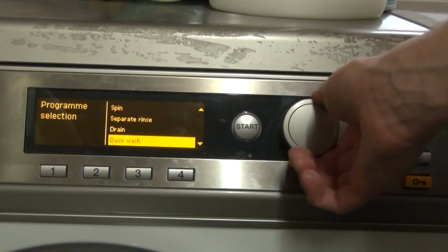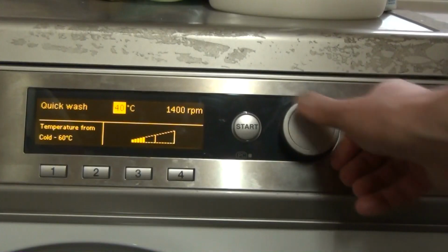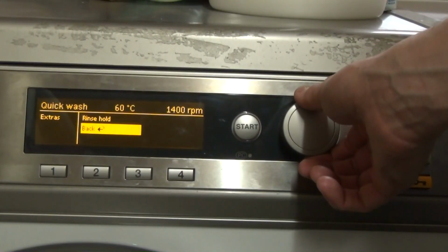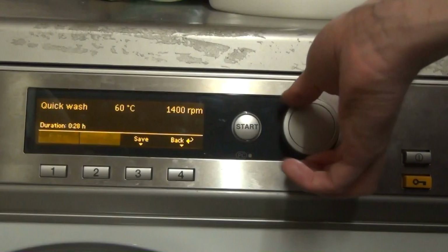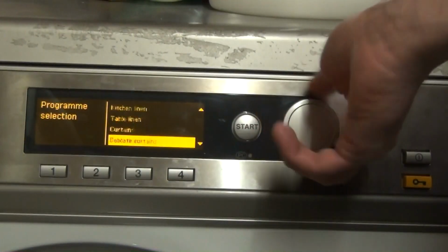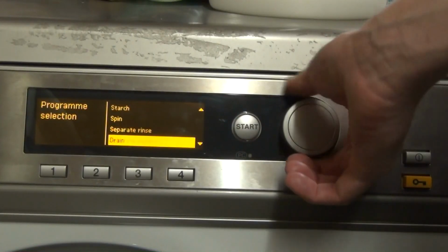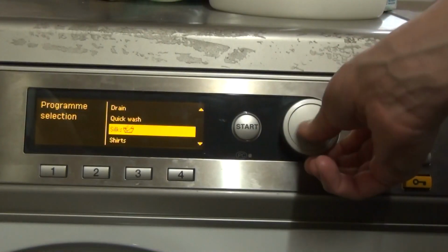Then we've got drain. Right, we've got quick wash, which can go up to 60. There's no water plus. So on the normal washing machine there is, on this there isn't, which is strange. You see, water plus wouldn't necessarily add on time to the wash because it just simply adds on the same amount.